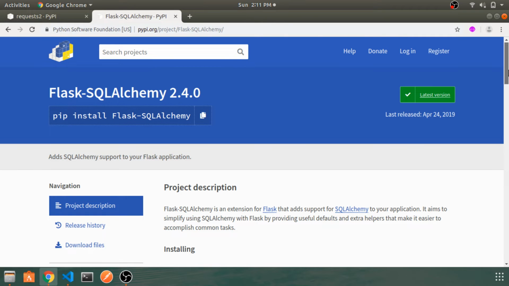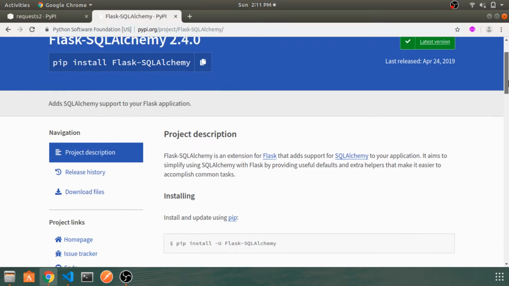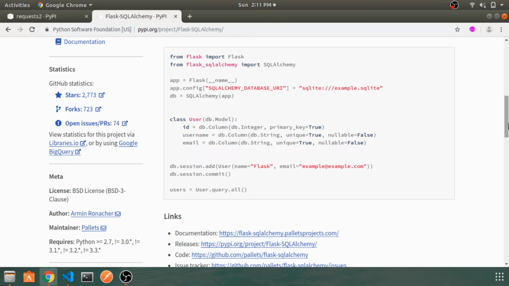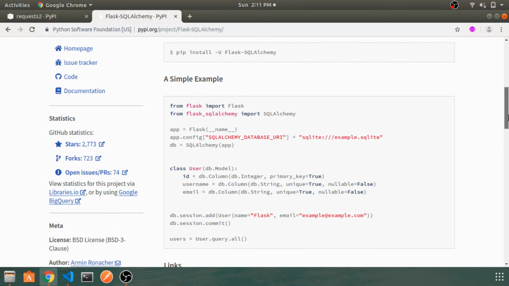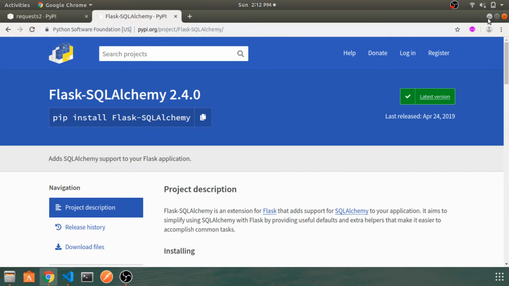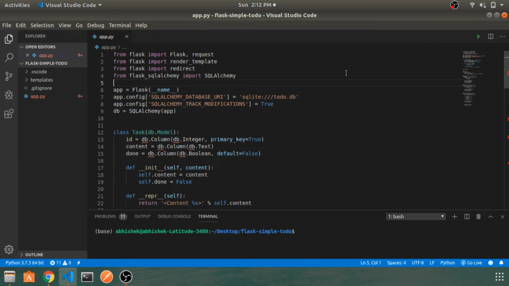So I'll just get to that in a minute. So install Flask SQL Alchemy. You can also give it a read because it's really helpful if you initially apply this and go to that to-do app task. So give it a read, it's really helpful. This is how you can install the Flask SQL Alchemy. And so the next part is the code. Rest all the things are similar to the previous video. You just need to systematically install Flask, right?